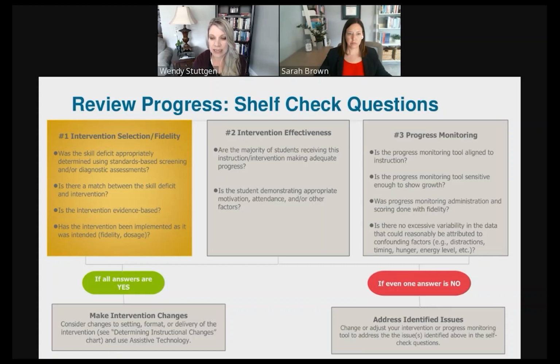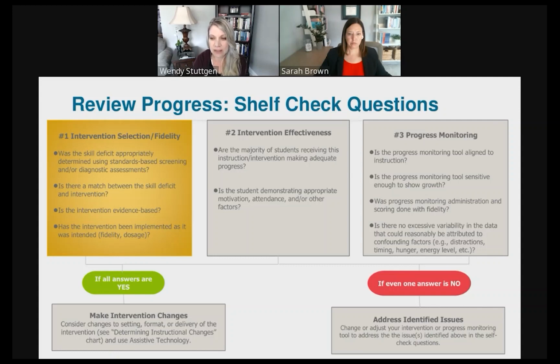Poor intervention integrity is another common issue. For example, an interventionist may inadvertently omit a step in an intervention that affects student performance. I've seen this commonly happen when the last step of the intervention is to have students practice reading the phonics skill that they just learned in connected text. But because they run out of time, the reading the connected text portion of the intervention always gets skipped.